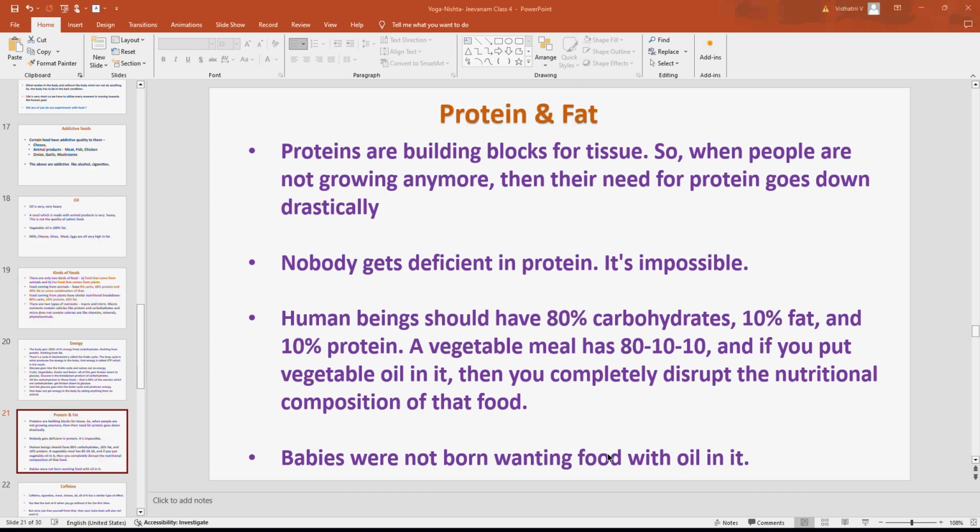So the same thing, when you first time avoid the food without onion and garlic, you might say, oh no, it's not going to taste good, right? But slowly, when you keep trying it, then what happens is that this is the food that we actually like. Our taste buds will change, and we will want these foods.